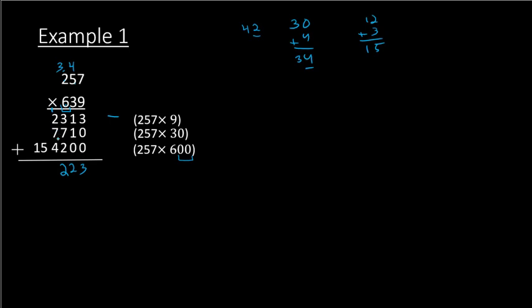3 plus 7 is 10. 10 plus 4 is 14. So we take the 4 from 14, put it here, and the 1 we carry to the next column. 1 plus 5 is 6. Then you have a 1 in the front. So we have 1, 6, 4, 2, 2, 3. And that would give you, with your comma put in there, 164,223.